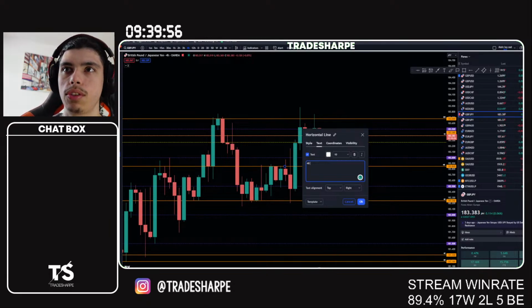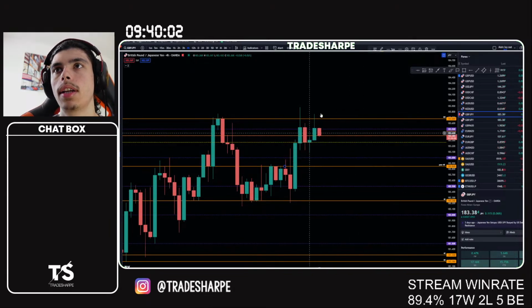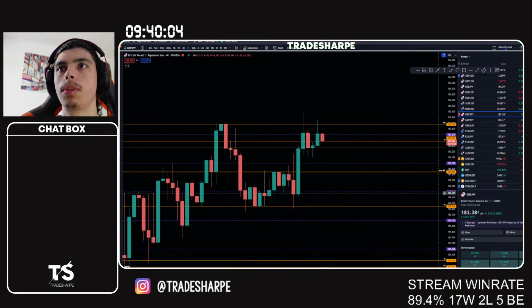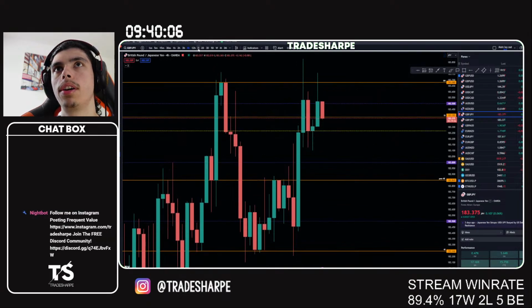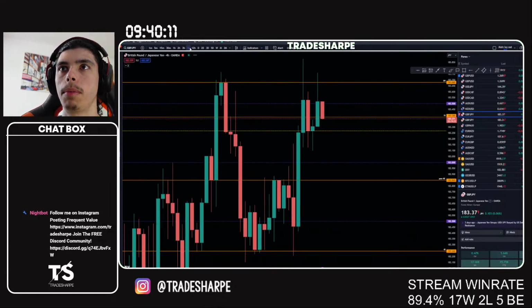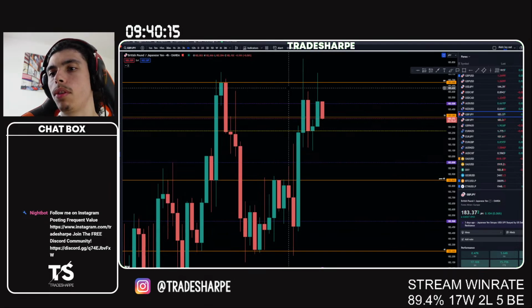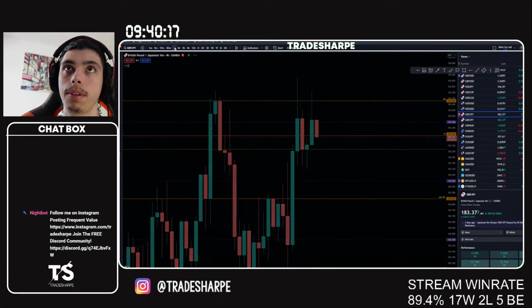So just put a previous 4-hour resistance, right? Which is now like this, right? And then that's our range we're stuck in. We're stuck at the top of the range. Previous 4-hour close bullish. Previous daily close bullish. So it's a bullish session. Buys do make sense today in terms of session, but we're trading at the top of the range, so that could make things a little bit tough.